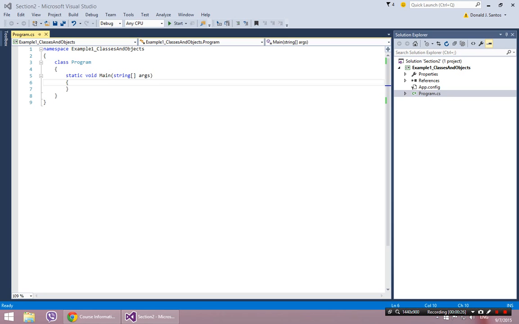The reason is because those values and variables that we've been using are of what we call primitive types. So an integer is a primitive type, it's a single value. A string is a primitive type, it's a single value. And a bool is a primitive type, it's a single value. A double is a primitive type, it's a single value. So these are all primitive types, and they really don't have anything to do with objects, at least in our current understanding.